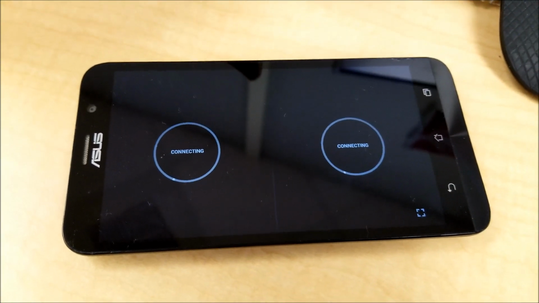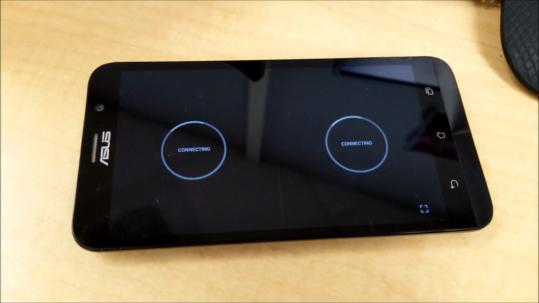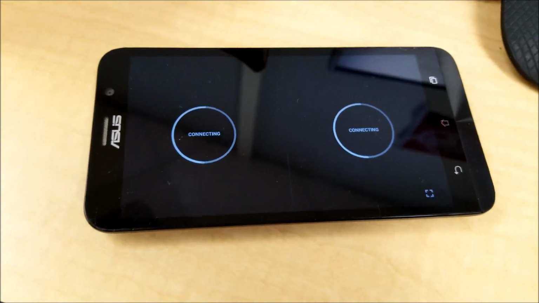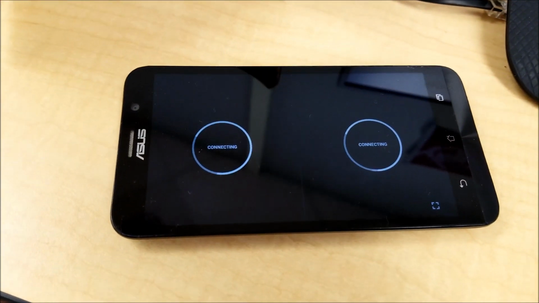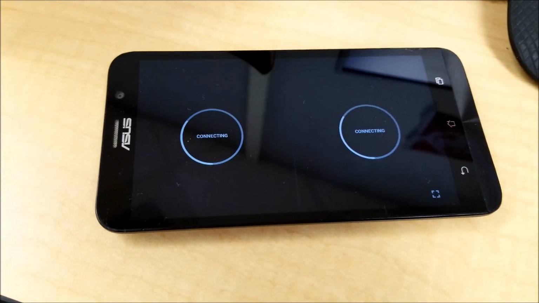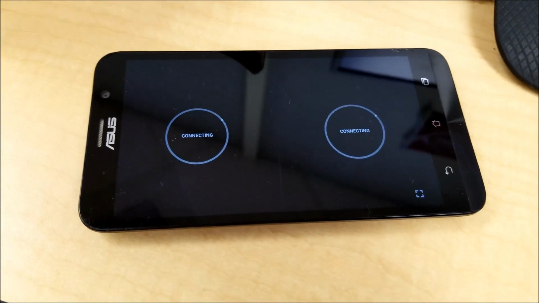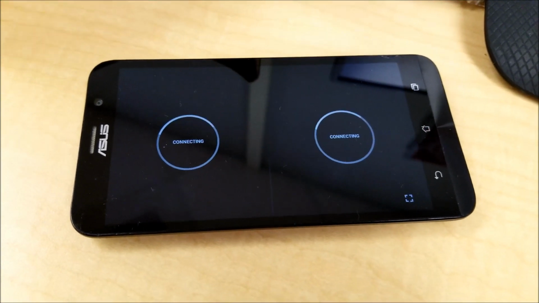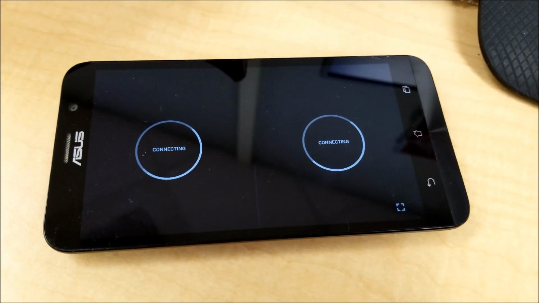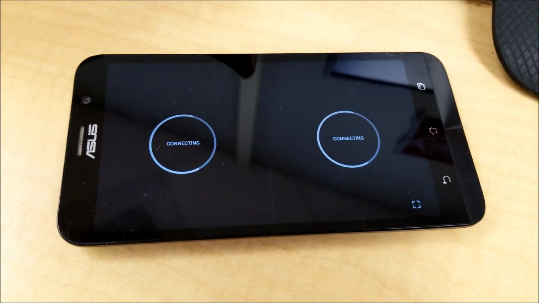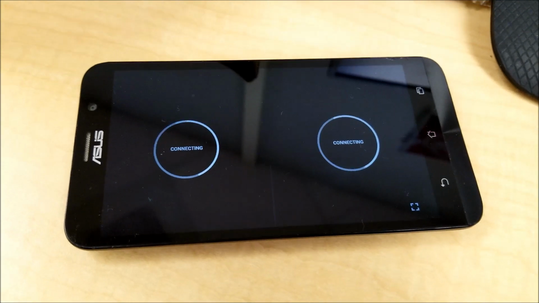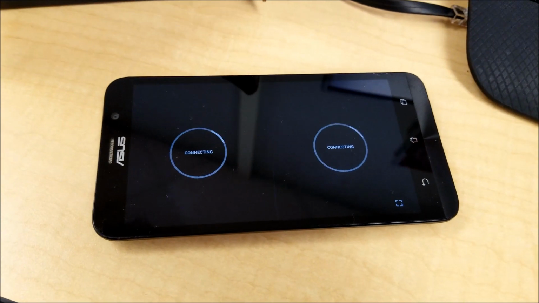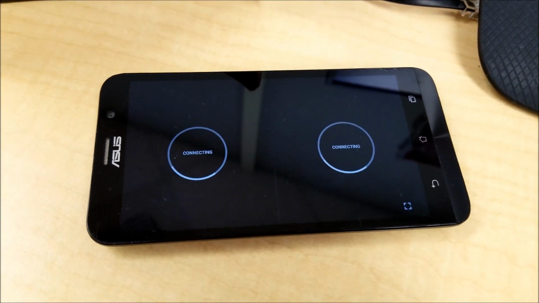Definitely give yourself time and patience. You can't be too rattled if this happens and they're like, Mr. Hino, Mrs. So-and-so, this is not connecting. This is where you have to have the flexibility to say, hey guys, let's share the one phone, however many phones are working, because with technology you never know when it's going to work or whether it's going to mess around with you like this, taking forever to connect. So let me go to a video where this connects a lot faster and better and show you that.